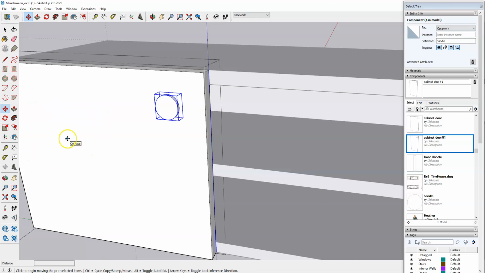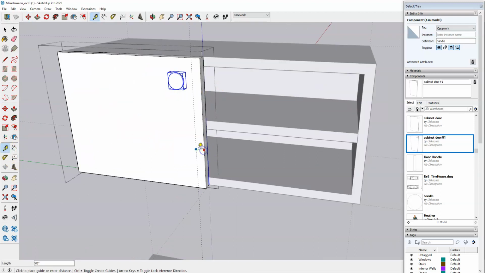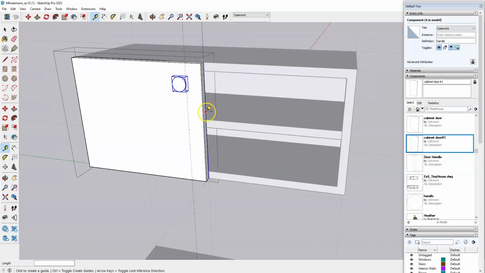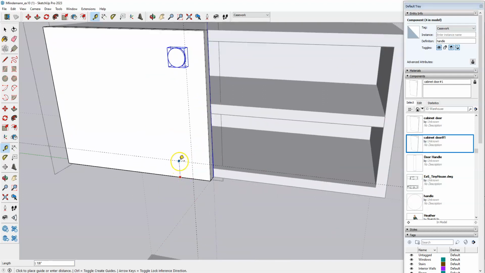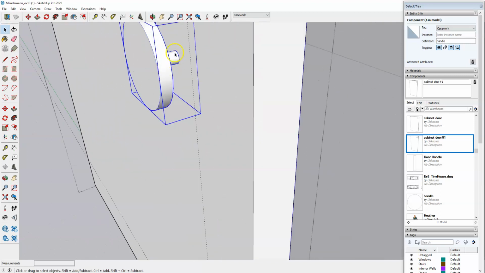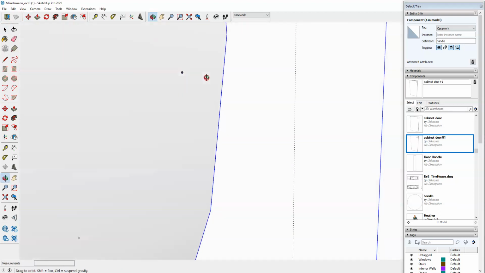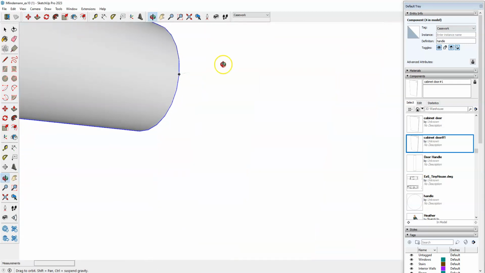And then if I just want to get it in my correct place, I can create some guidelines. Look over here, and I think we did 2 inches from the side, and we'll do the bottom this time. And then I'm going to go grab my handle here. You'll find the end of it, the furthest edge, which I think is this one.